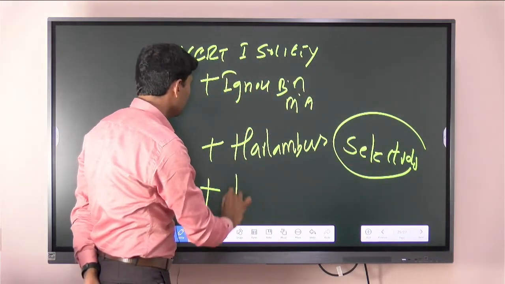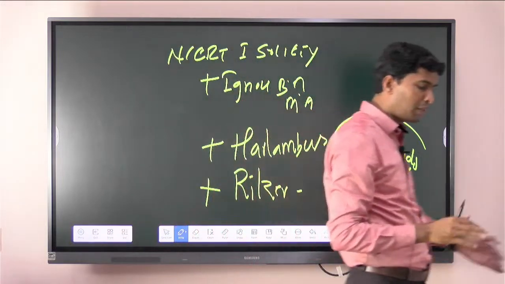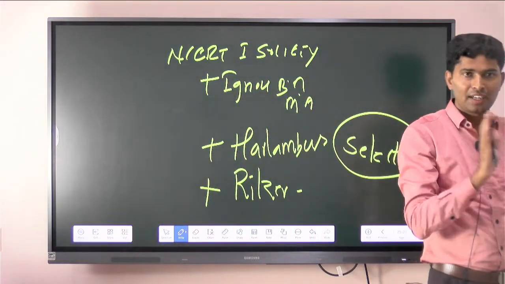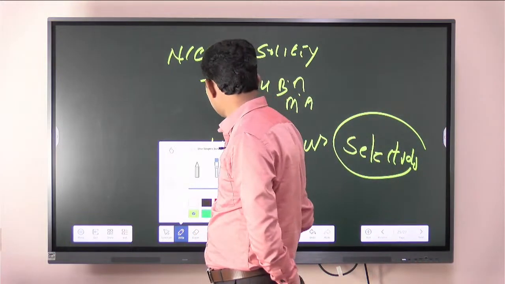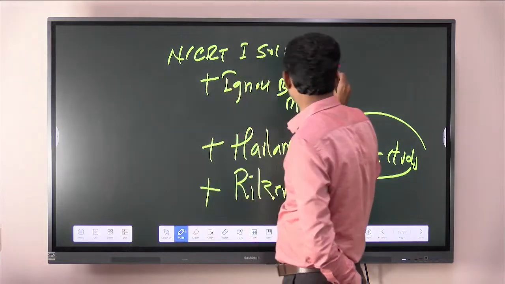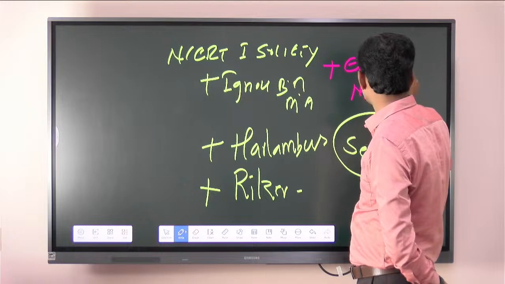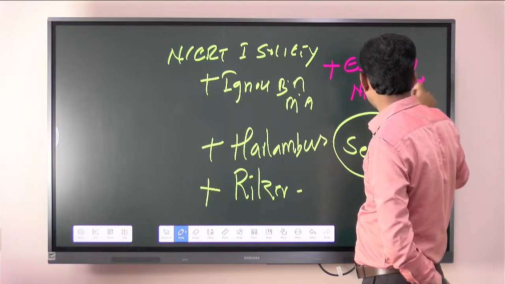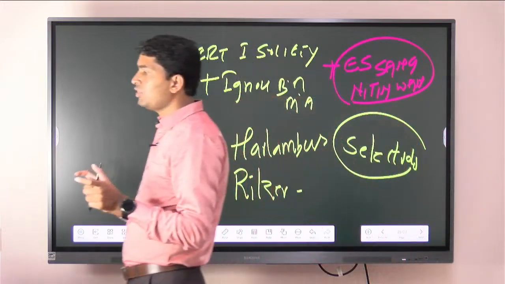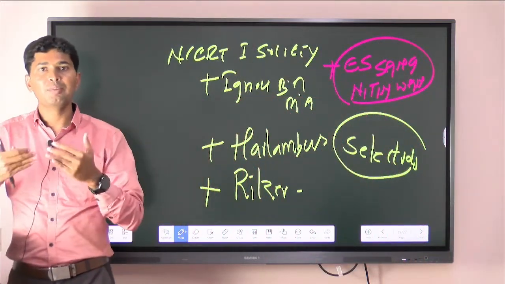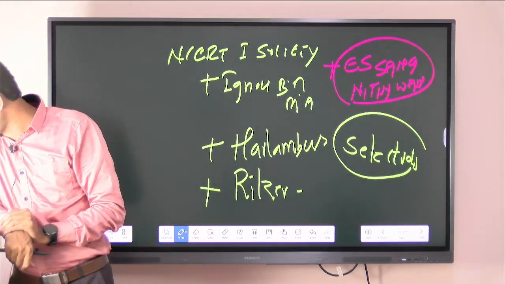Plus for thinkers, there is a book called Ritzer, the red book, because in the first paper 50% of the marks are allocated for thinkers. Plus one crisp book is available in the market, Essential Sociology by Nitin Sangwan. So only one single book for all the syllabus topics in crisp notes, but that alone is not sufficient for every topic. We need to build up the material, we need to do value addition. So in simple terms, these are the sources.